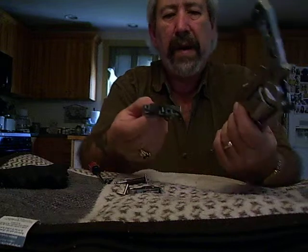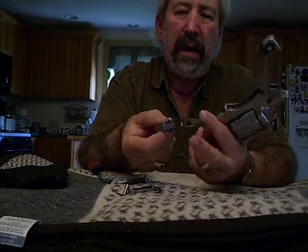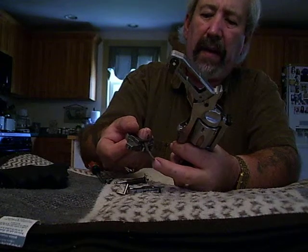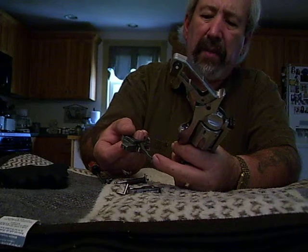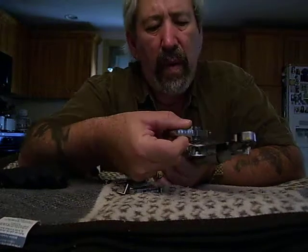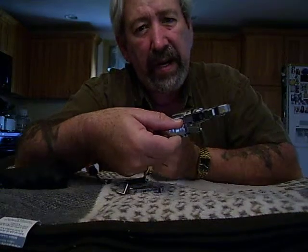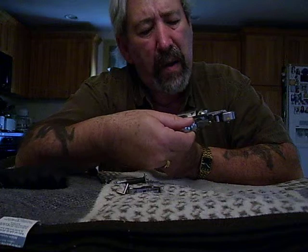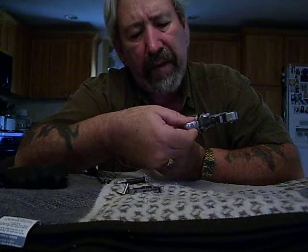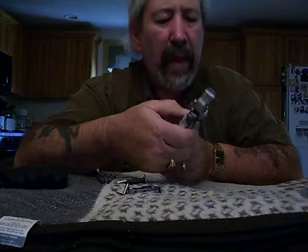Okay, now you want this transfer bar and everything to be in about that position, okay, with the pawl there. And it's going to go, I don't know if you can see it or not, but it's going to go about there. And you have a little notch in the front here that I just put in.